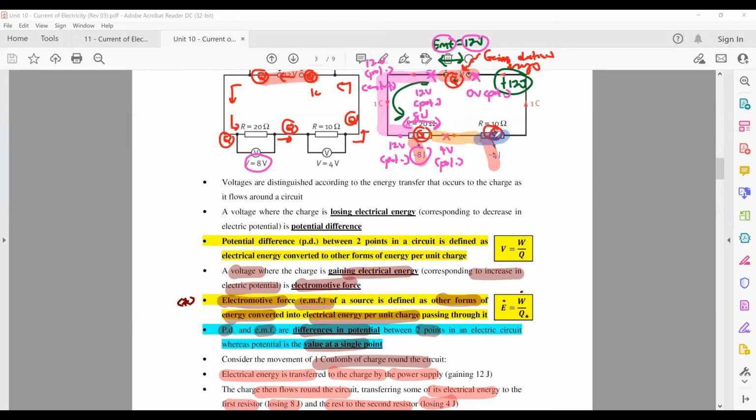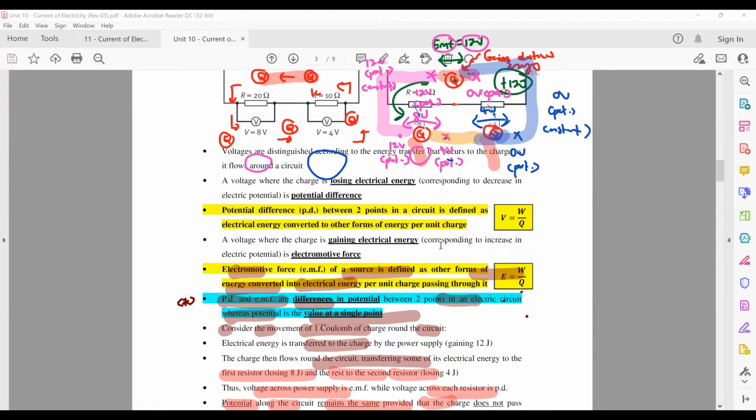So your charge passes through here, it loses electrical energy again. You will have decreased electrical potential, but how much is it decreased by? You see that here is 4 volts. So if this is 4 volts potential, and the difference here is 4 volts, it follows that your potential here would be 0. So from here all the way to here, your charge is having a potential of 0 volts. So this is 0 volts potential constant. All right, that's what EMF, PD, and potential actually is.